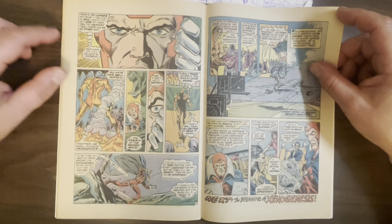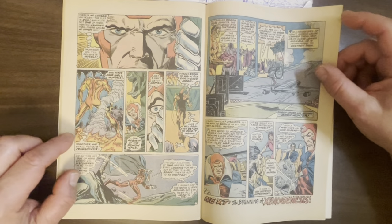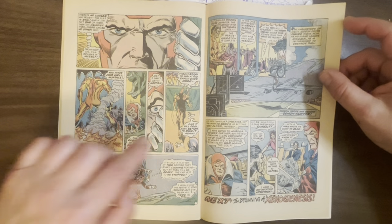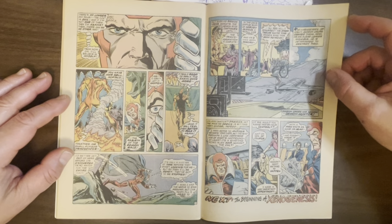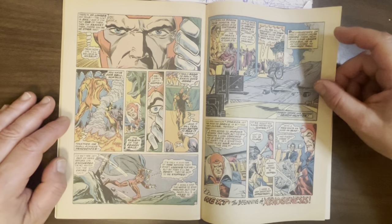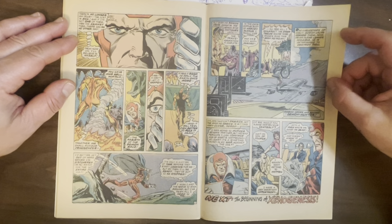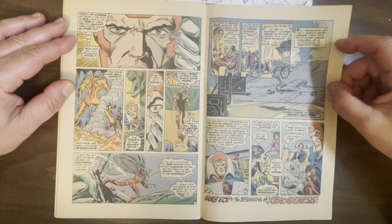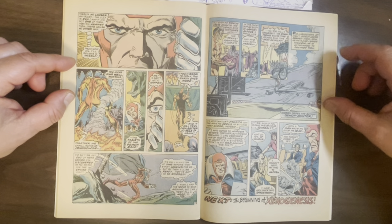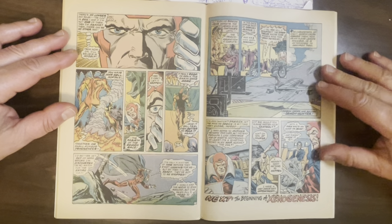So they're talking about how they're going to achieve Xenogenesis — the rebirth of the demon race. Astaroth takes over the body of that senior partner, the guy in the wheelchair. He doesn't need the wheelchair anymore because he's got demon power. Gideon realizes they're totally evil and he's got to fight them, but first he flees because he knows he can't take them all on. He talks about resurrecting the other twelve from those tombstones — I guess that Stonehenge was tombstones of demons or something. So we've got this whole first story arc all ready to go: he's going to be trying to resurrect all these demons and Gideon Cross has got to stop him.